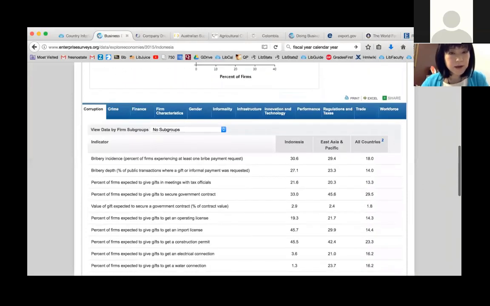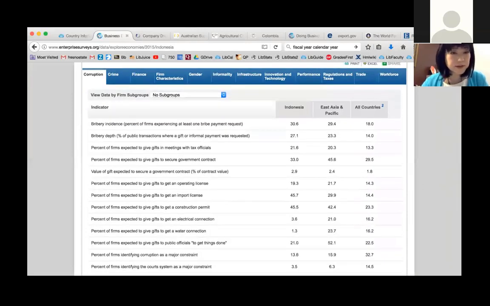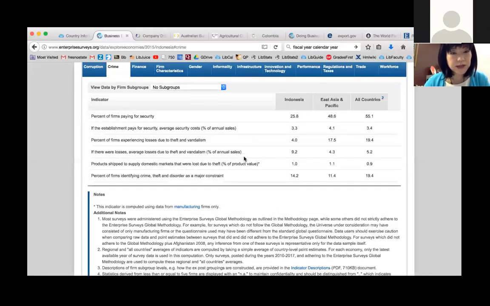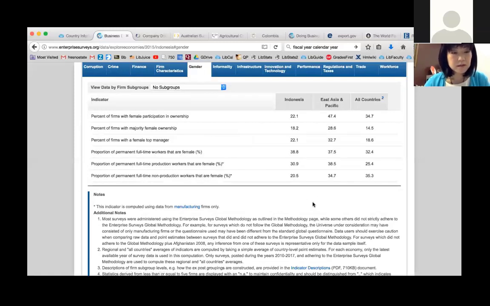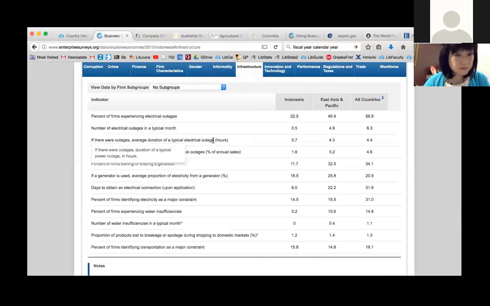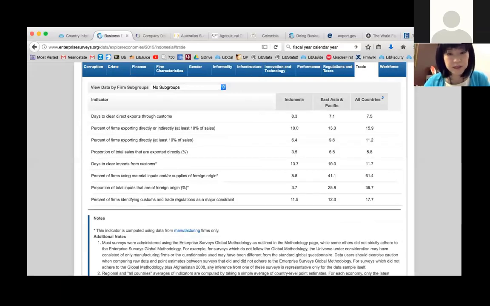And down here, it gives us more specific topics or items about obstacles, opportunities, and other items in terms of doing business in Indonesia, such as bribery or crime-related information, gender-related information, technology and infrastructure, and trade information in general.